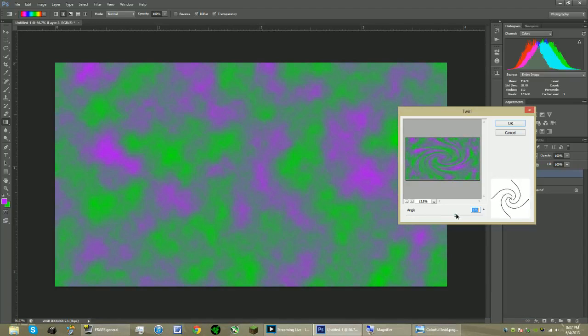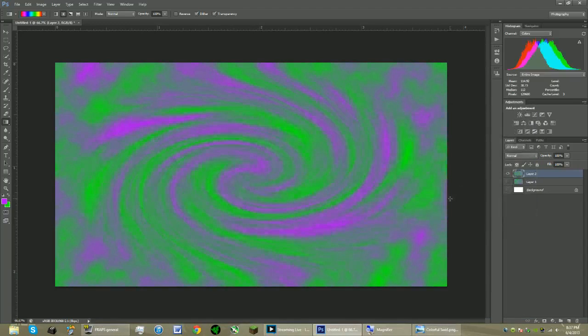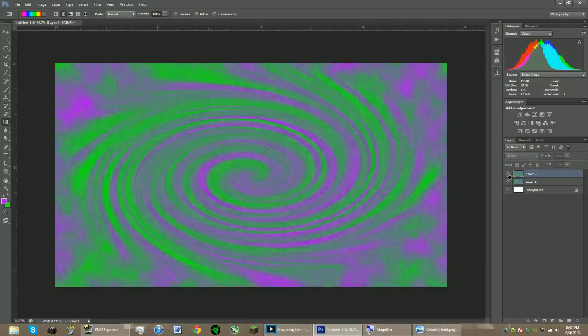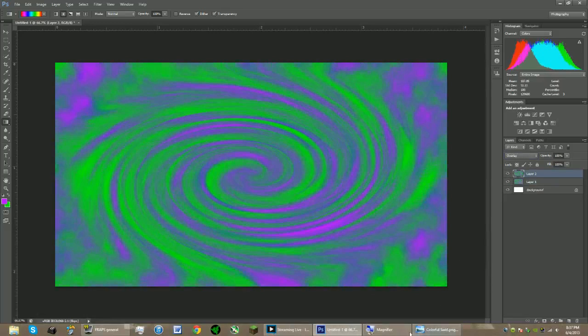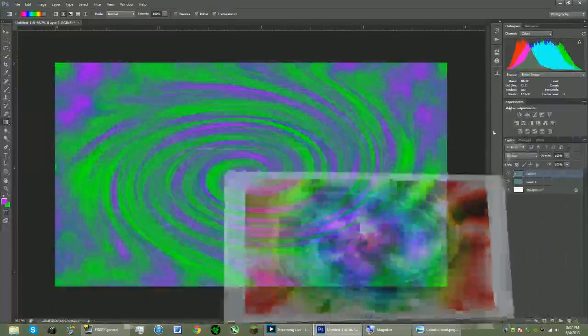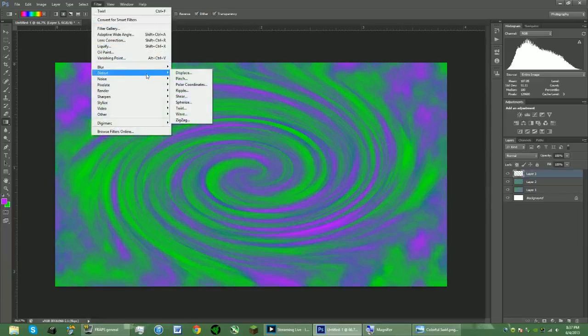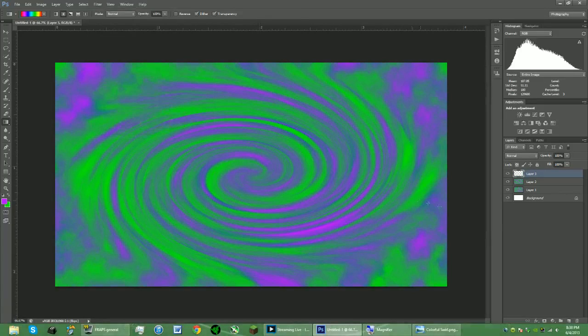We're going to have this be a little bit less. So when we do this, we're going to have this be an overlay. As you can see, it adds a lot of layer, color, and vibrance. Now, as you can see here, we have different effects and stuff like that. And since I do not quite remember what exactly I did with that one, we're going to be creating something a little bit different, but still awesome looking.